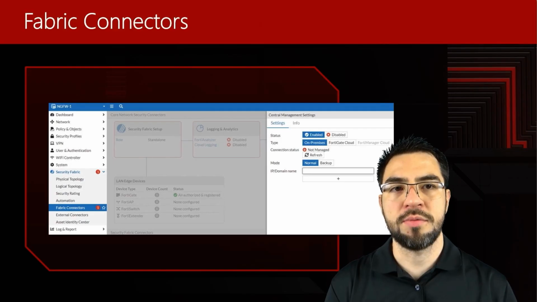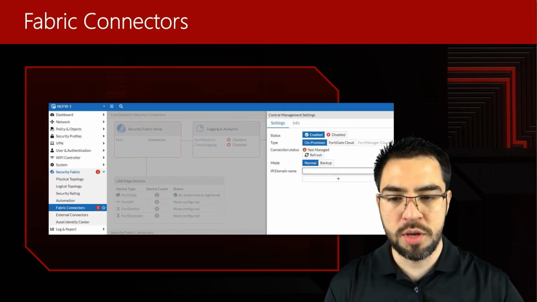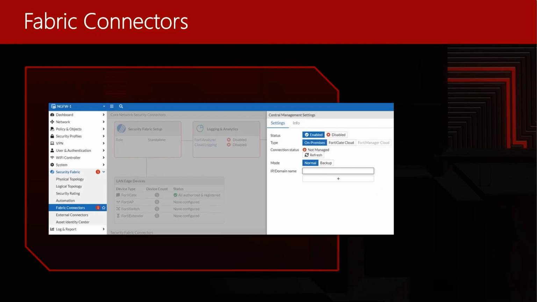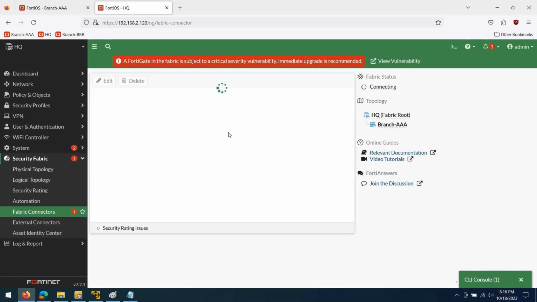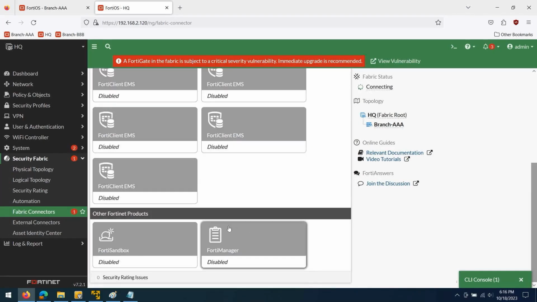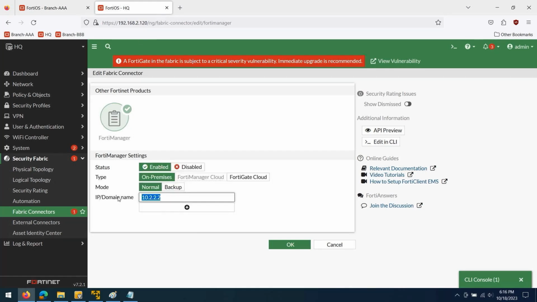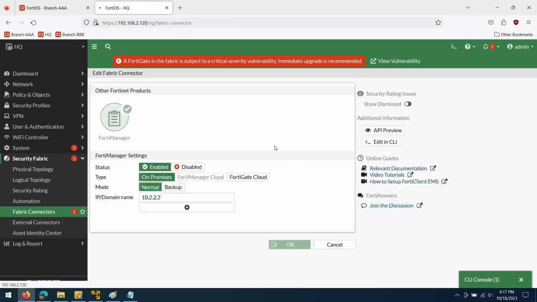This is a snippet of the Fabric connector that we can use when we connect to FortiManager from the GUI. And actually, I will show you that really quickly on the lab. So if we go back to our demo computer, if we go to Security Fabric, one of the Fabric connectors, we're going to have one for FortiManager. Just remember, I'm right now on our root FortiGate, which is the HQ FortiGate. So we can just enable that, put a random IP there, just because I don't have it in this particular setup. It's going to complain that it's not able to connect just because it's a dummy IP.